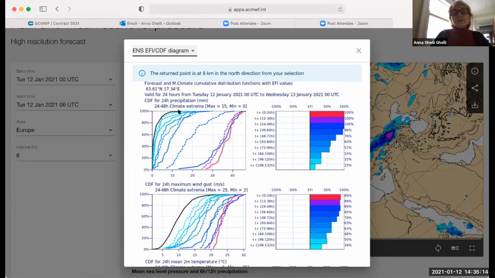And this is because all these 3 distributions are really, really distant from the climate. And we said the EFI is only calculating the area between the climate distribution up to this point here, which in this case is about 11 millimeters. So anything that is away from 11 millimeters, like the blue, the purple, and the red, the EFI will be automatically assigned to 1. Yeah. So the event described by the forecast is definitely more severe than anything related to the climate in the area. So this is 1.